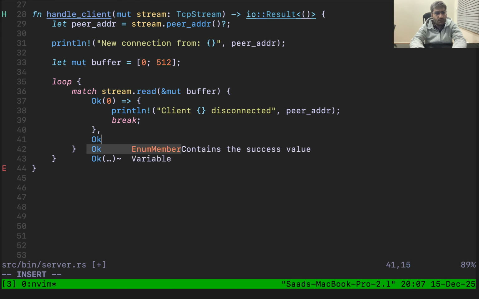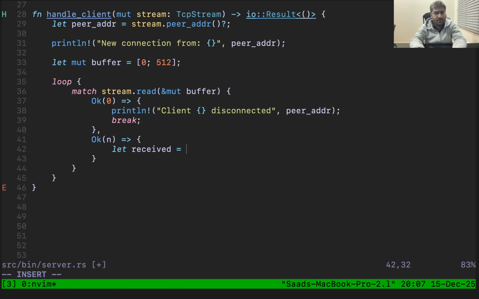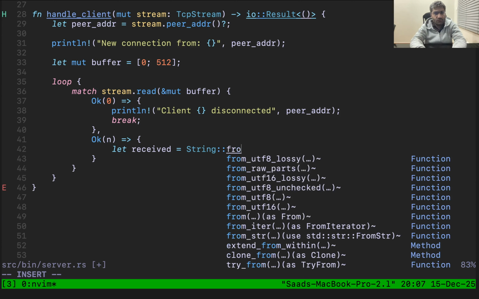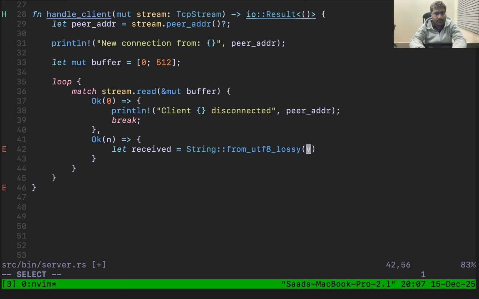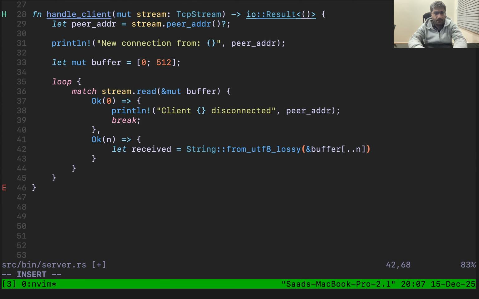Okay, so for the other part, now we have the received data in the form of bytes. We need to change it from bytes using UTF-8, and we need to pass the buffer again, starting from the beginning to the end.